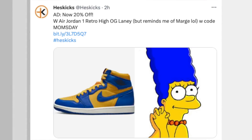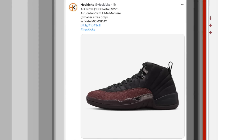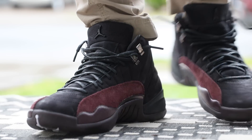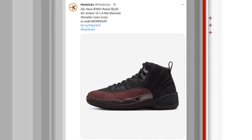Surprisingly we're seeing some Jordan Retros on sale as well. We have the Women's Air Jordan 1 Retro High OG Laney colorway — this one specifically reminds me of Marge Simpson. Those ones are on sale for 20% off from the $180 price point. Not a bad colorway to pick up, but there are a couple better deals I liked more. One of them is the Air Jordan 12 A Ma Maniére — only smaller sizes available in the black colorway. They retail at $225 and you can get them for $180 right now.